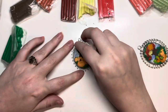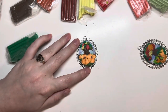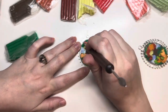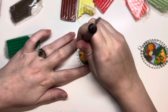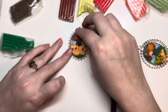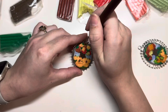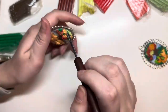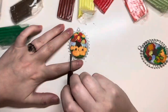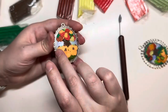Now here I'm adding in different colors for the tree leaves. I used greens, orange, yellow, reds, and a red-brownish color. I don't know what this tool is called that I'm using, but it works really nice — it's got a rounded tip type of thing and it works really well for getting that texture of the leaves that I wanted.